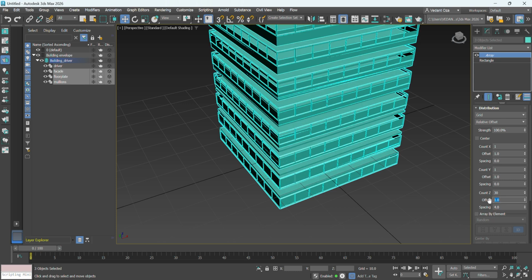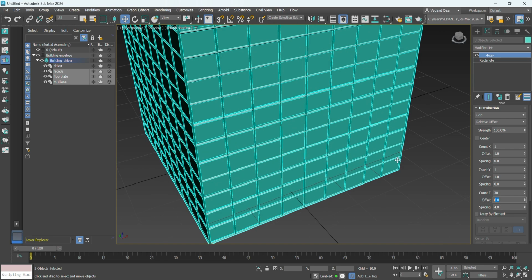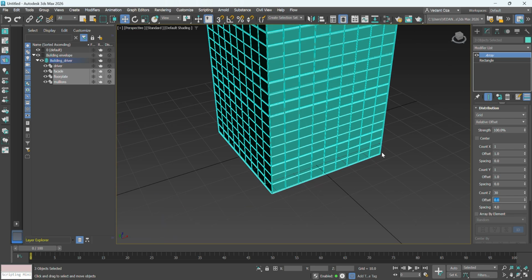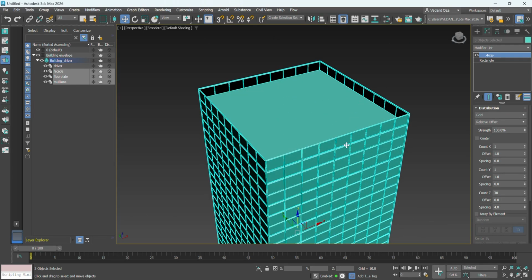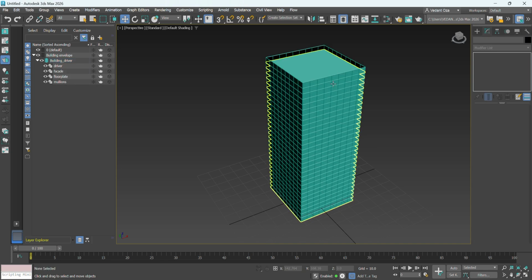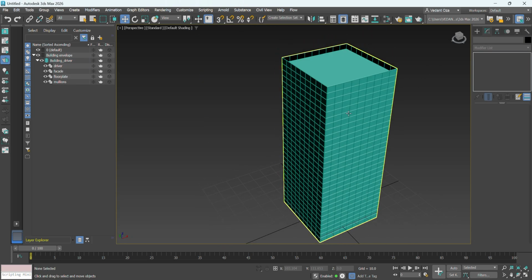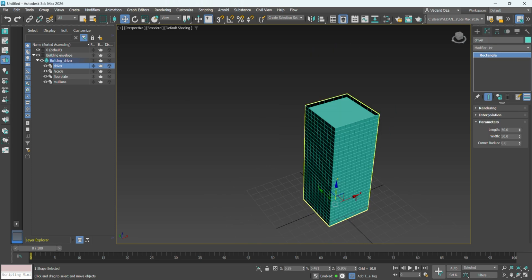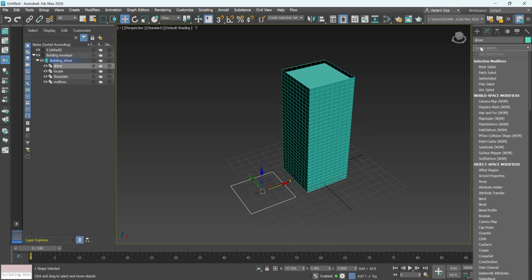After we create the array, we use the array command on the z-axis to create 30 floors, and x and y we keep them as 1. We'll change the spacing to 4 meters, because that's the height for the floors. And that's how you get the overall envelope of the building.